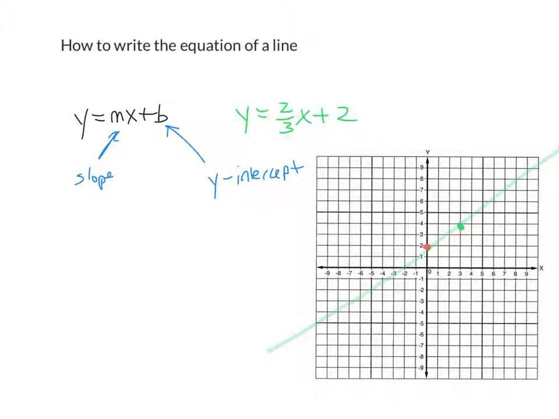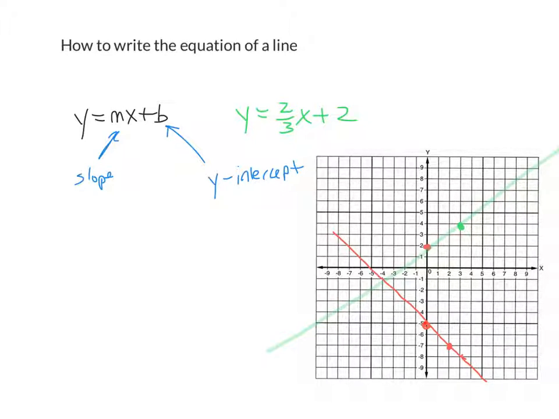Now, you might be expected to work backwards as well. For example, imagine they had a line right here that's down here, and then it's cutting through like that, and we know for a fact that it hits this point as well, and it cuts through like that. Well, one thing you could do is take note of the y-intercept. It's -5 in this case, okay? And you could take note of the slope.